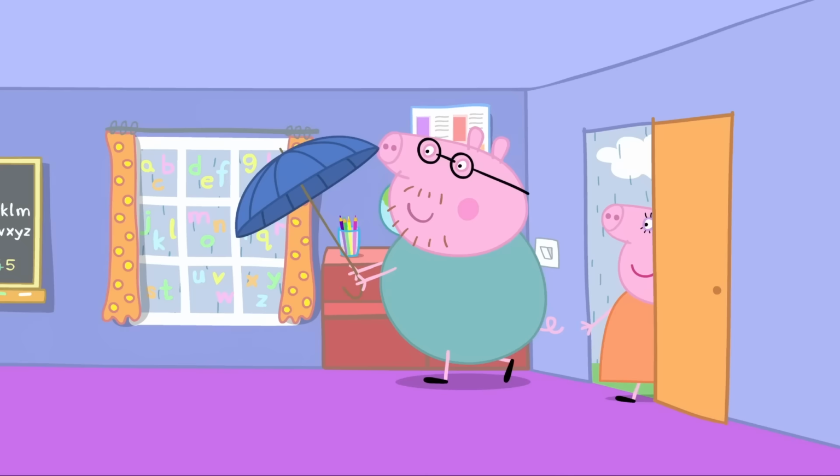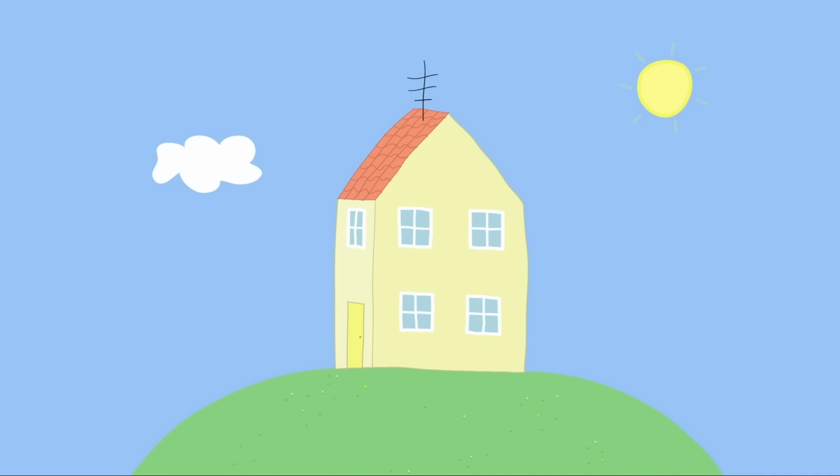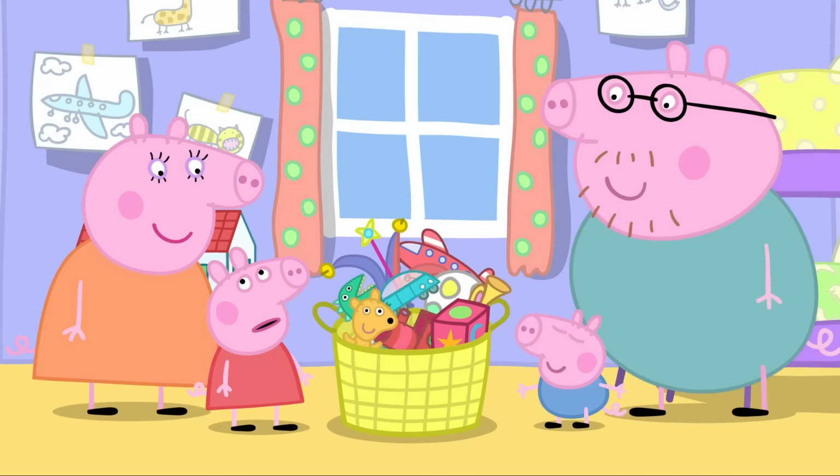Meow. The parents have arrived to pick up the children. Home time. Don't forget your old toys for the jumble sale tomorrow. Peppa is choosing a toy for the jumble sale. Peppa, have you decided? You only have to choose one toy. Yes, and it will help pay for a new school roof. OK. I'm going to give Mr. Dinosaur.